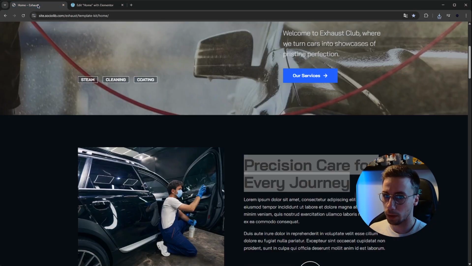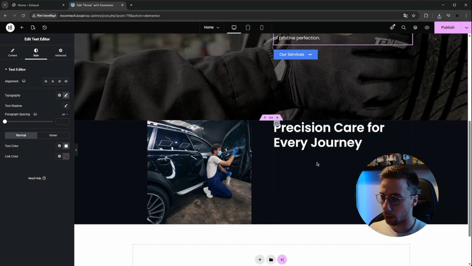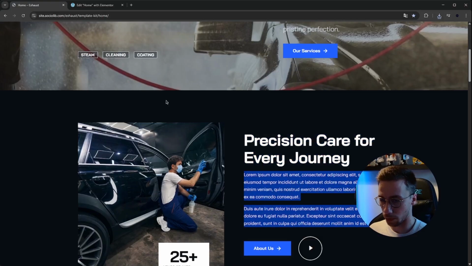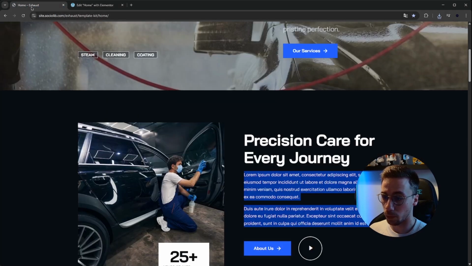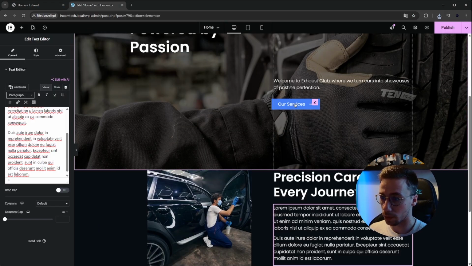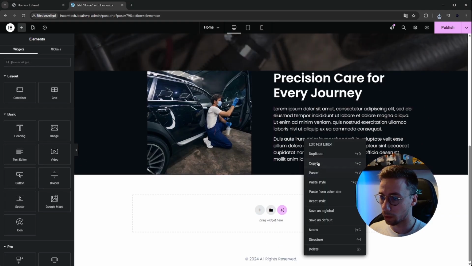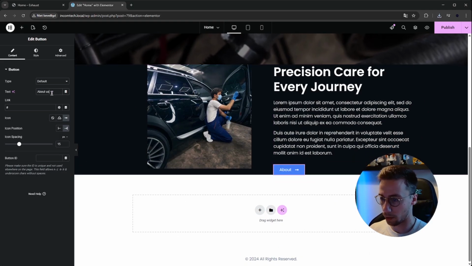There we go. And then we have some regular text, which we can just copy also. There we have, and then what do we have here? It says about us. I'm gonna copy this button also, and then we're gonna paste it here. Now it says our services, but that is gonna be about us.